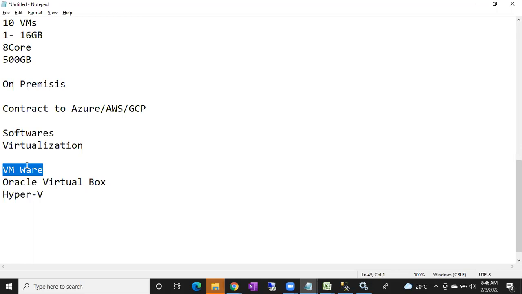They are using VMware, so why are you using it? I am going to use Oracle VirtualBox. It's a lightweight process, guys. It's very easy to use, and with small resources like 500 MB RAM you can also create a VM. But for VMware, you should have more resources, like 2 GB RAM or 3 GB RAM. It's good, but you need more resources to create.